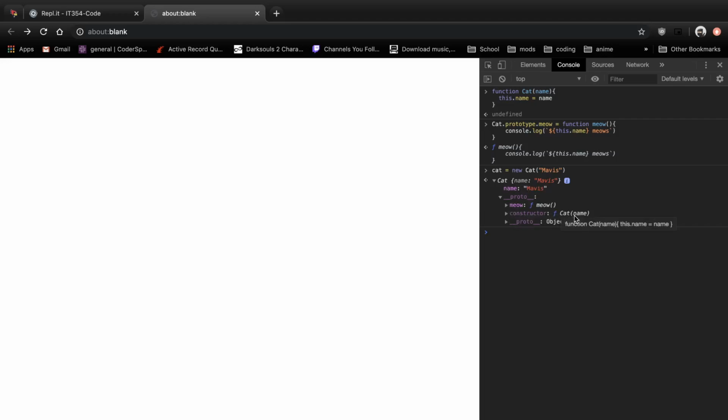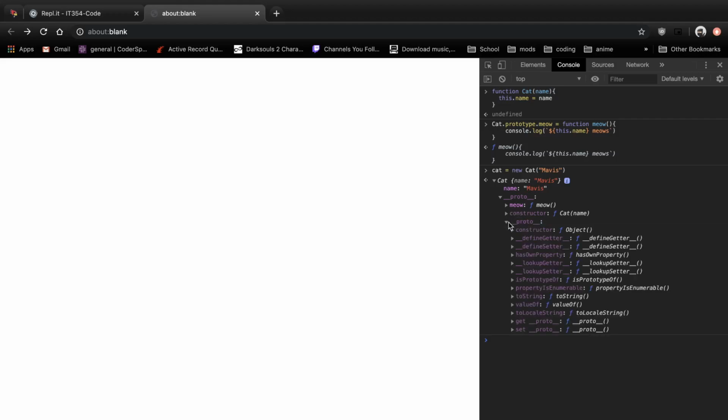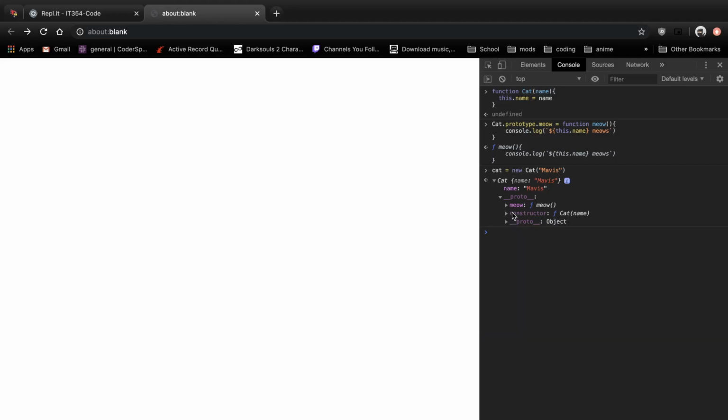We have the constructor here that essentially says it's taking in the name. It shows all the features, and it looks at the prototype objects, like define getter, setters, all the things that come naturally, the background functions that are being made and maintained for us by JavaScript.